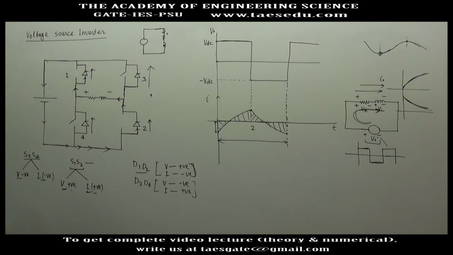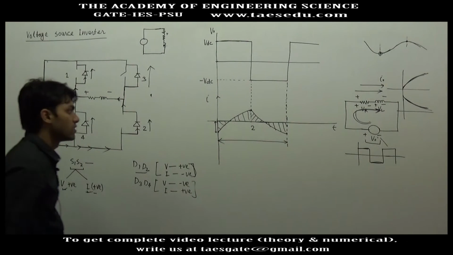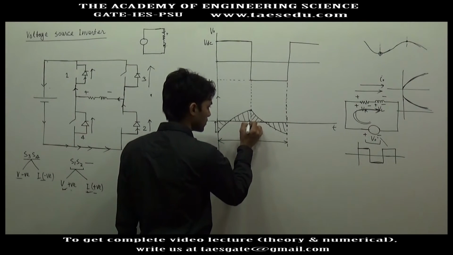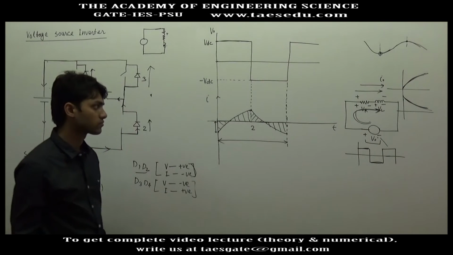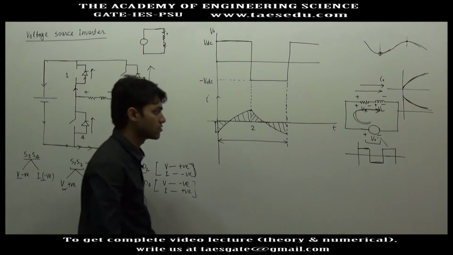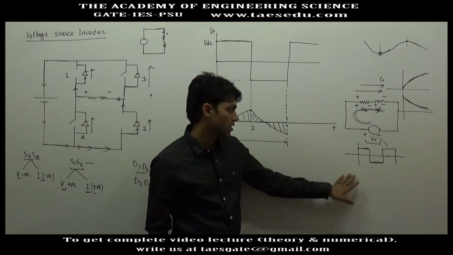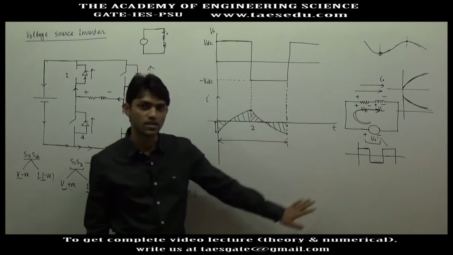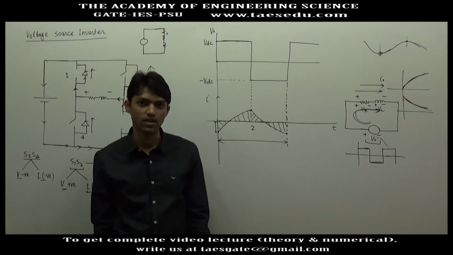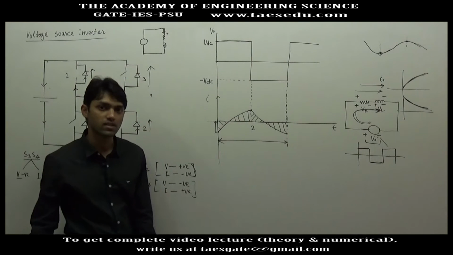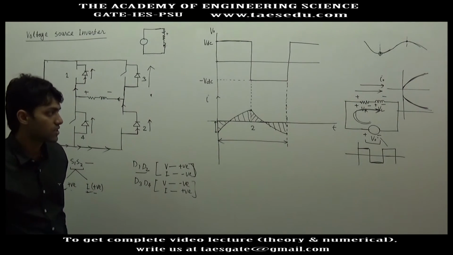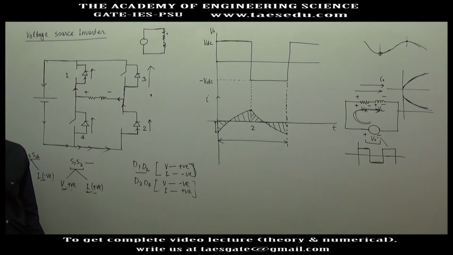Although I took much time to explain it, once you have understood it, drawing is very easy. I did not introduce any new concept. I used flux balance. This you have already studied in phase control rectifier and chopper circuit. If you have not studied, the video lecture is available for chopper circuit and phase control rectifier. It has also been uploaded on YouTube, so you can search there.